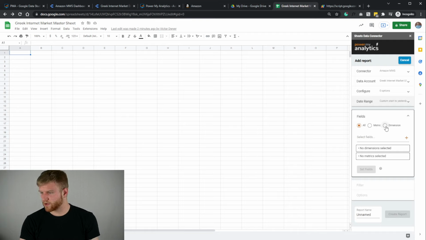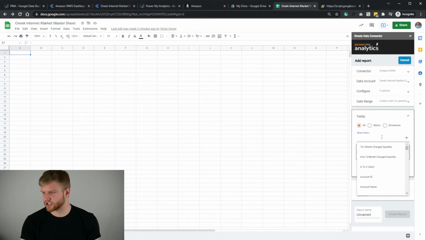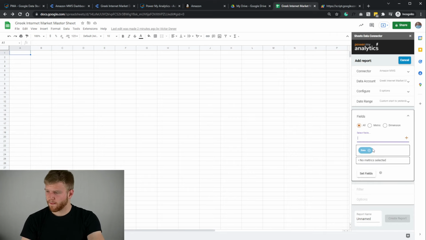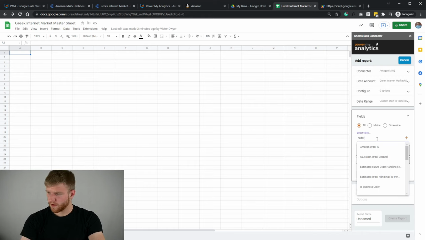And then I'm going to go to dimension. All right, let's just click there. And so this is what most sellers are going to want, these types of sheets where they can see the date of the product, the date it was purchased, and the order total.